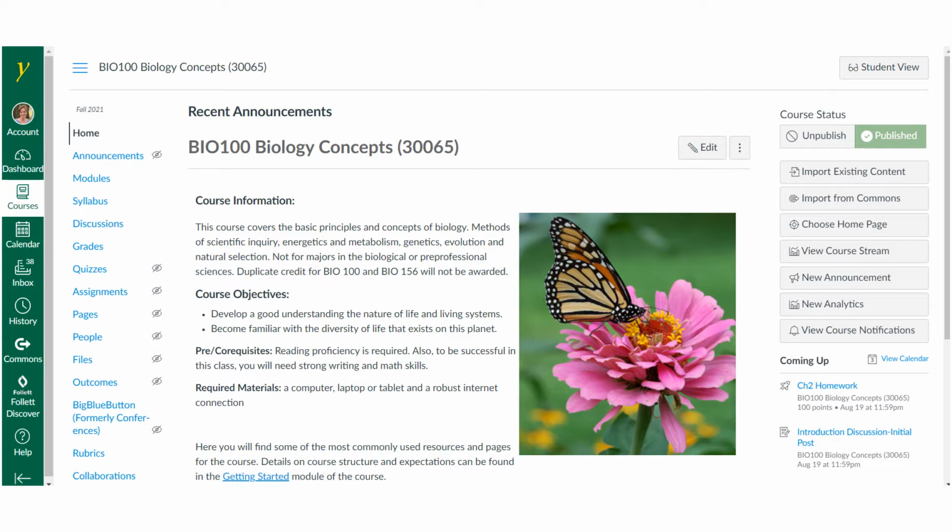So just on the first page, when you open up the course, you're going to see just a little bit about the course and what's required. For this course, you don't actually need to buy a textbook, but one very important thing that you need to have is reliable internet. You will be doing your work online. You will be submitting various assignments and tests online. So we need to be able to get online on a regular basis. It's also helpful if you have a computer or laptop. Some of the assignments are going to be challenging to complete using just a phone or a tablet.